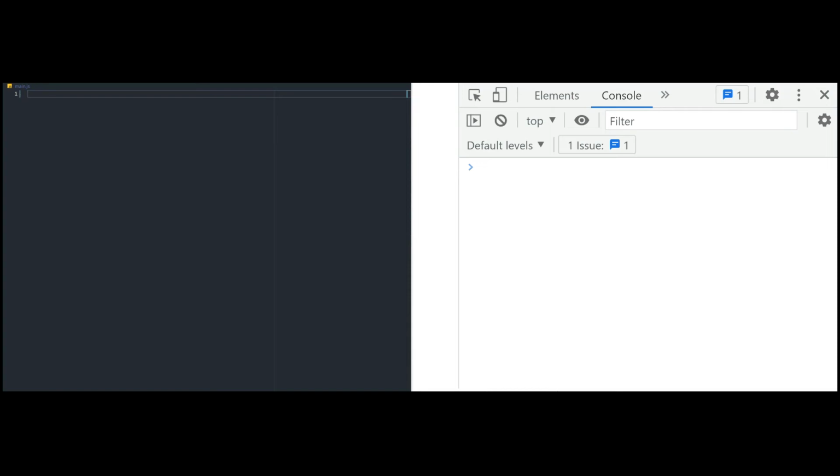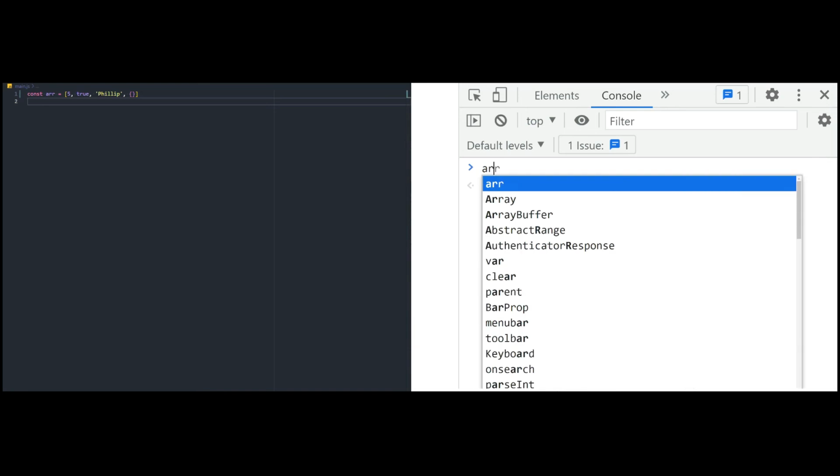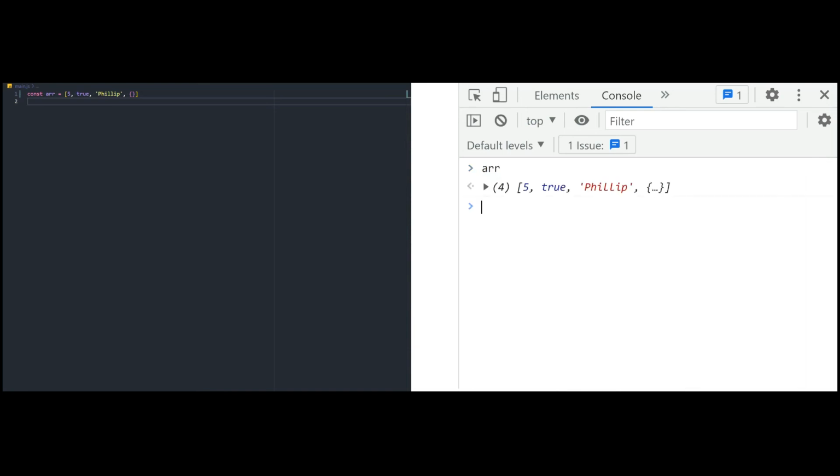Okay, now let's take a look at why arrays are just also special types of objects. First, let's note that arrays and objects are already very similar. The only difference is that arrays have key value pairs that are in order, that are indexed, right? Starting at 0. So it is in numerical order starting at 0. Whereas objects, the orders do not matter. All right, so I will define an array literal of length 4 with different value types. Okay. So if I type in arr, we get the array.